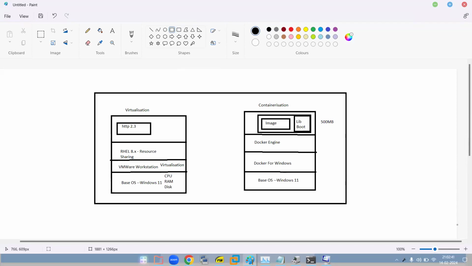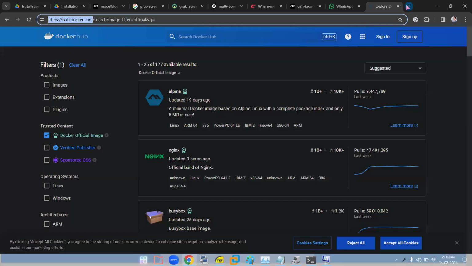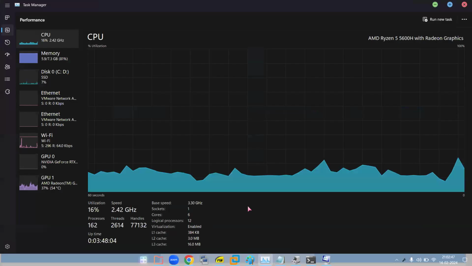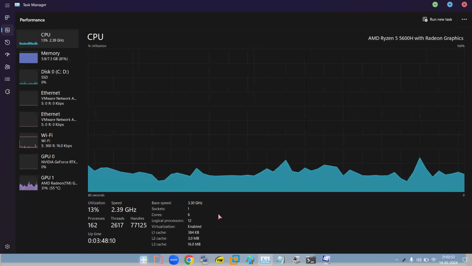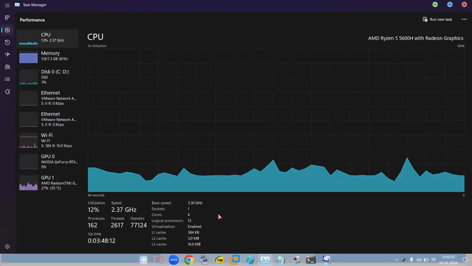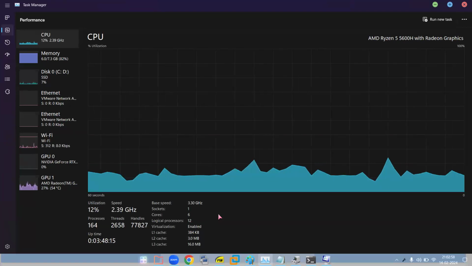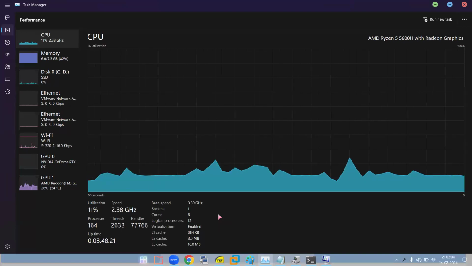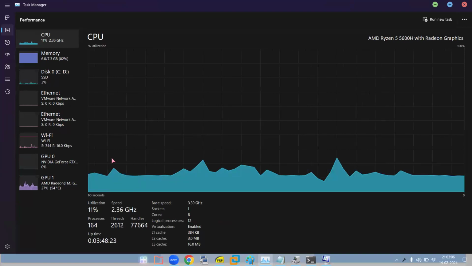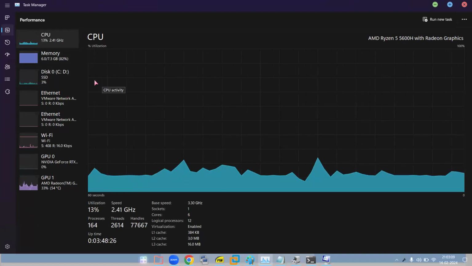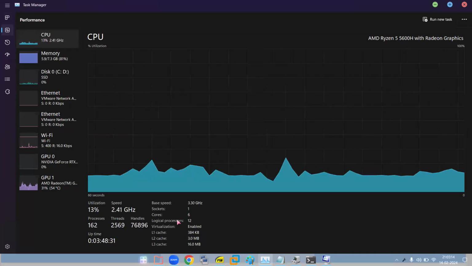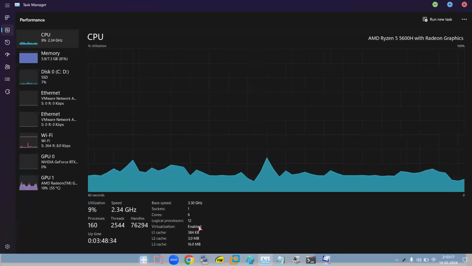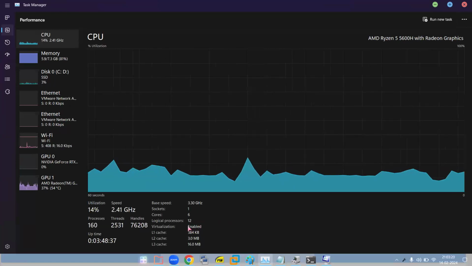And let me just give a quick glance of how to enable the virtualization. By default, your hardware vendor, like HP, Dell, or any of your laptop vendors, will be disabling the virtualization. They don't want you to use the virtualization by default. Obviously, you can enable it. In order to check whether your virtualization is enabled or not, just go to the task manager, performance, CPU, and I am on the exact page. You see the virtualization here, it is mentioned as enabled.